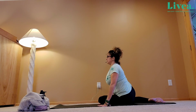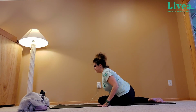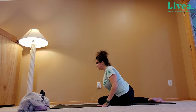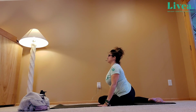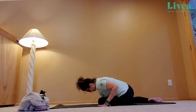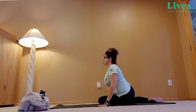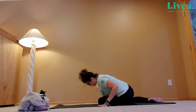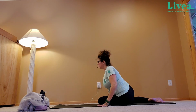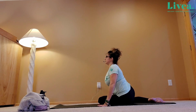We inhale here, and with an exhale, we're going to come down. Nice. Inhale to lift. Chin in alignment with the knee, shoulders down. Be proud. Exhale, come forward. Inhale, lift. Remember, this is about mobility and stretching, rejuvenizing, and always being one with your breath and your body.